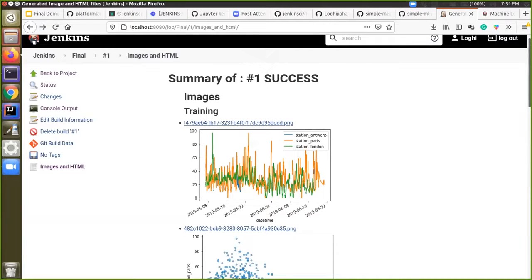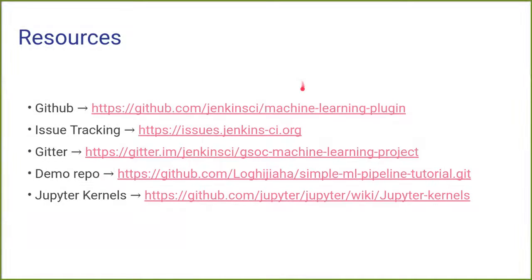So that's the demo part. I will shift to the main presentation. This is the link to our GitHub repository, and if you face any issues with our plugin, I forgot to say that we have released our plugin version 1.0.1. You can directly download it from the main update center. When you are using it, if you face any issues or errors, you can report them here. We are happy to help you.